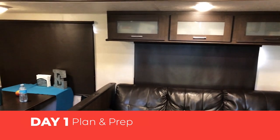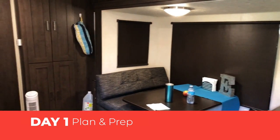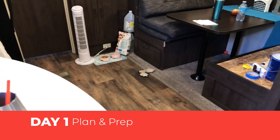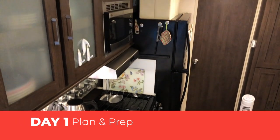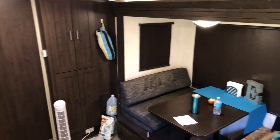Okay, so what we're gonna do is take this standard factory theme of browns and tans and some white here, and we're gonna transform it into some more brilliant colors that my wife has so exquisitely picked out.